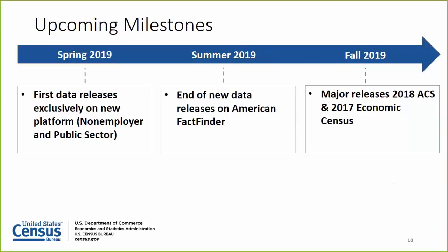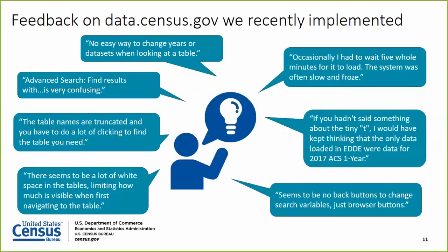Beyond the milestones shown on this timeline, another important aspect of what we're doing is our agile development process. What this means is every 2 months, we work on improvements to the system, develop them, push them out live publicly, and allow you to provide feedback to help drive our future development and keep us on track. So those updates every 2 months will continue well past fall of 2019. Earlier, we talked about the release last week on April 2nd. This is a small selection of some examples of feedback that helped drive some of the improvements that we pushed live. Not going to go one by one, but just to highlight from that release, we pushed out the new look and feel, rolled out improved navigation, and also enhanced table display.